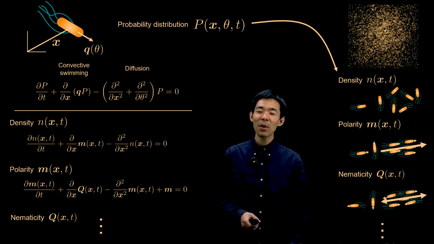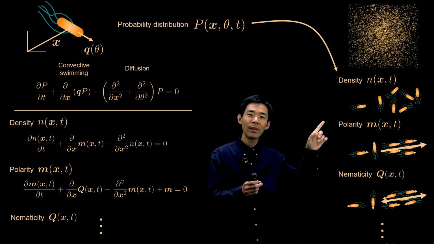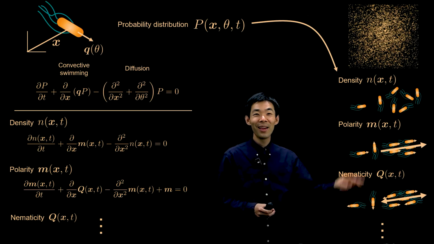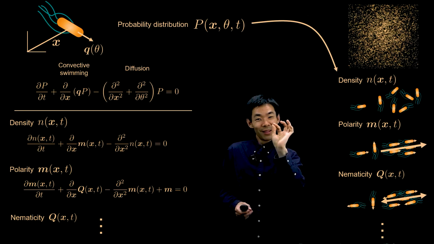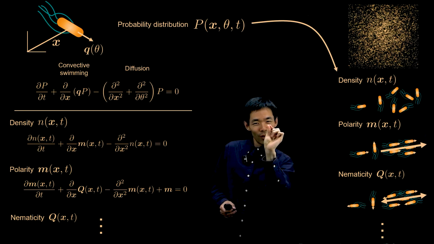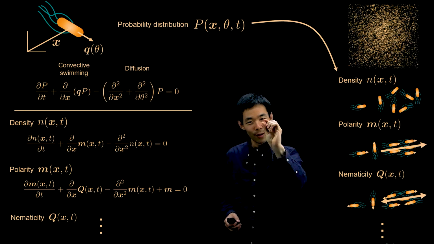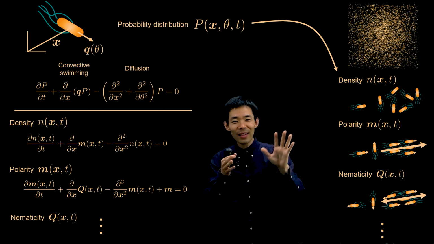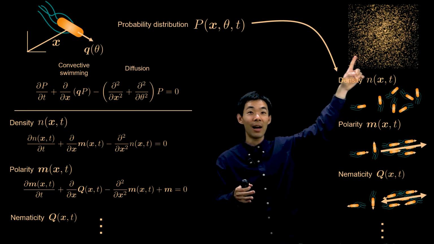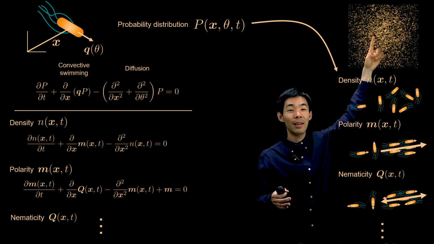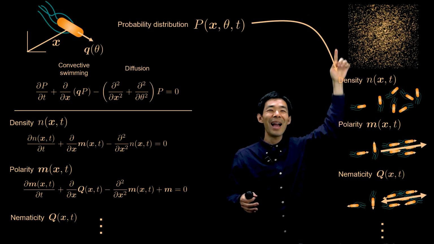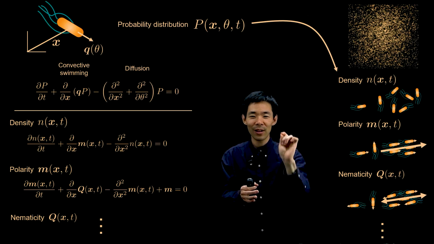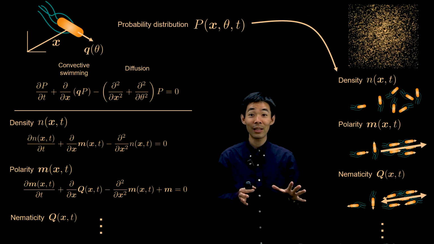So unfortunately, we have access to the density, but not all these higher order moments. You can see based on the image, based on the dots, you know the density, right? These bacteria are small compared to the pixel size, and therefore we have an estimate of how dense they are located as a function of position and time, right? In the middle, they're more densely situated compared to the edges of the picture. So you can have an estimate of a density, how many particles or objects there are inside your fluid as a function of position and time.